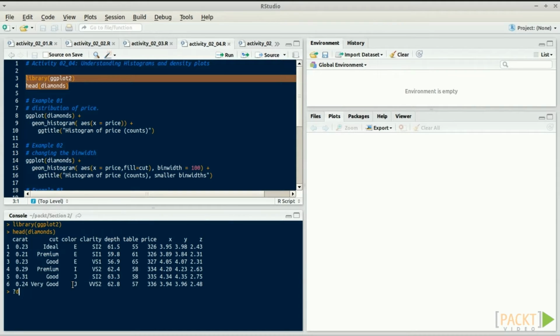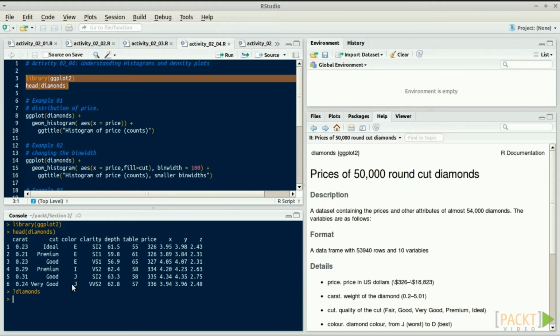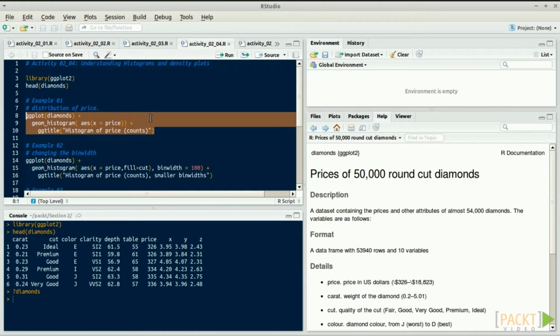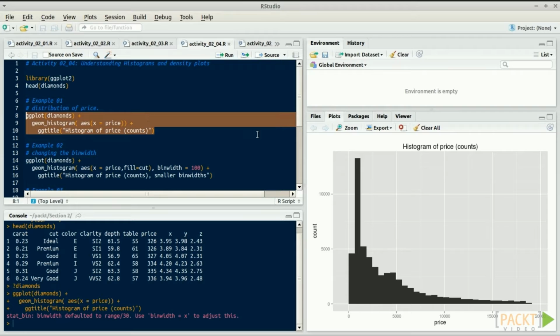We'll be using the diamonds dataset again. Type ?diamonds in the console if you want to know more about it. Let's see what the distribution of diamond prices in the dataset is. Run example 1. geom_histogram has one required aesthetic, x. The range of values for x will be divided into equally sized bins, 30 bins by default, and the histogram shows the number of rows for which x falls into the bin, here the price of the diamonds. This gives us a clear picture of the range of values spanned by the price of a diamond. For example, most diamonds cost less than $5,000, and the most expensive diamonds are rare.